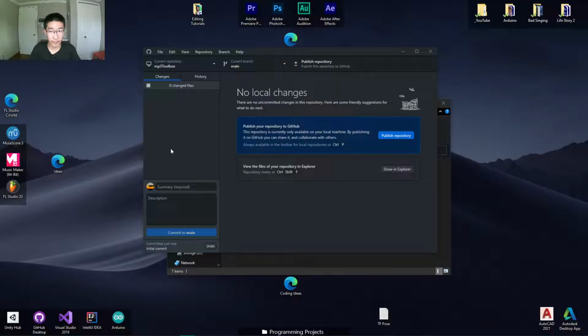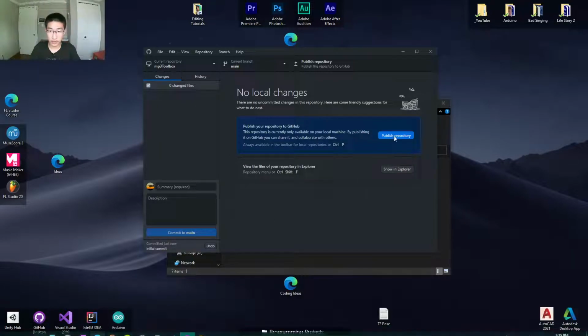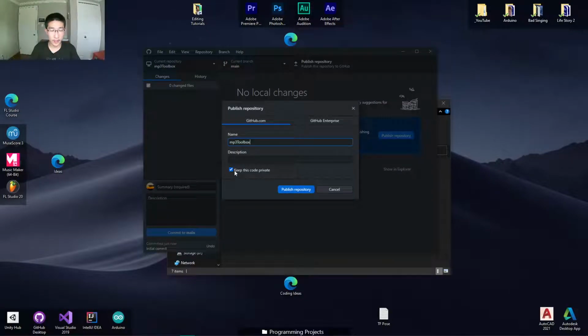Now publish the repository. You can keep it private. If you want to collaborate with members, they're still going to be able to access it if you invite them. I'll just keep it private, so basically nobody online, just a random guy, can see your code. It isn't necessarily a bad thing, but I would keep it private for now. So just publish repository.